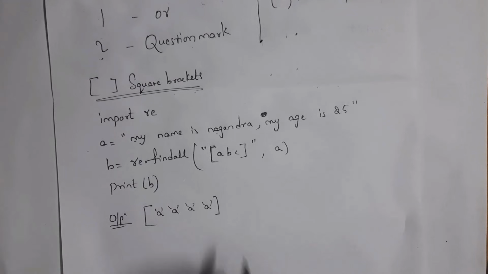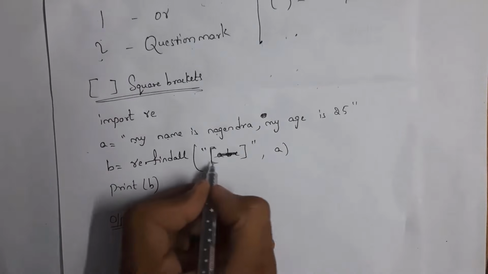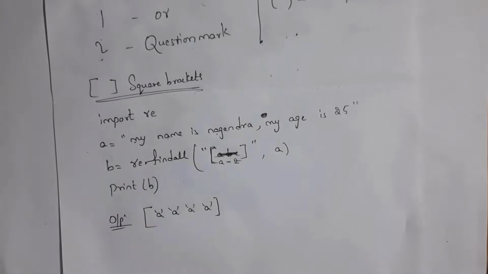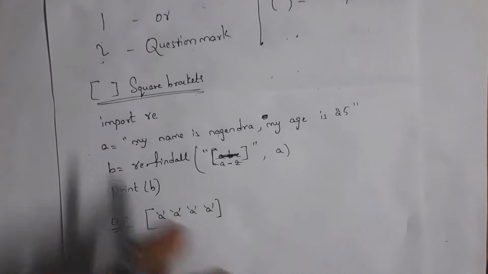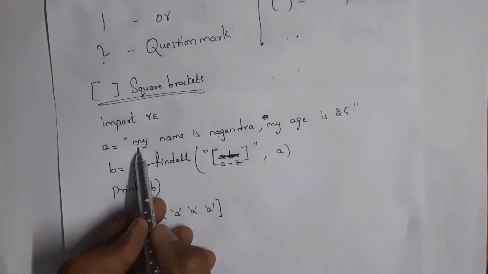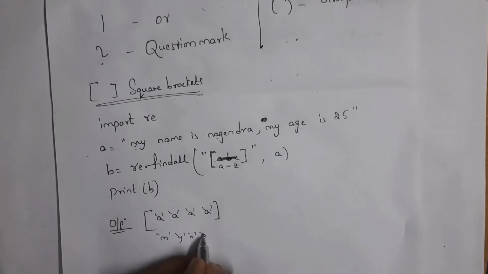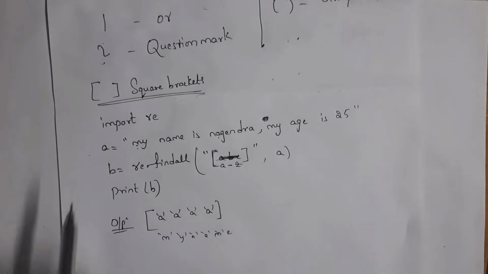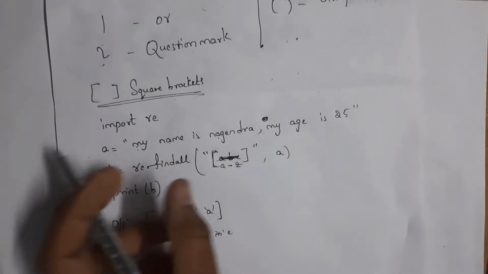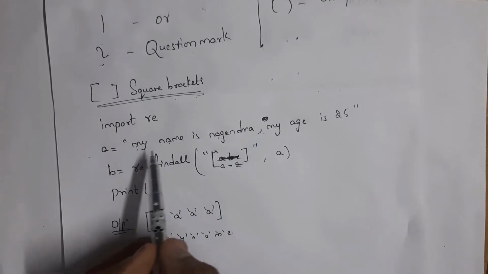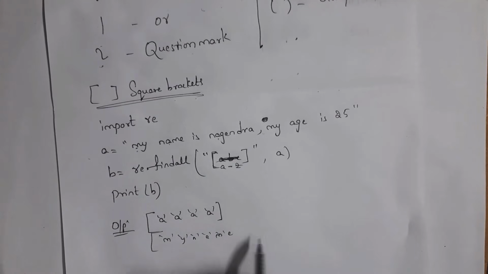For example, in place of abc, if I write small a to z, then it will check alphabets from small a to z in this sentence. Yes, "my" is in small letters, in between a to z, so it will print m, y, n, a, m, e, and so on. So in this, except the comma and 25, it will print the remaining alphabets, because all these are small letters. And it will represent each character in single quotations.